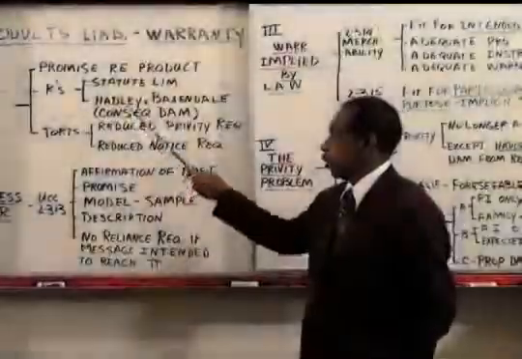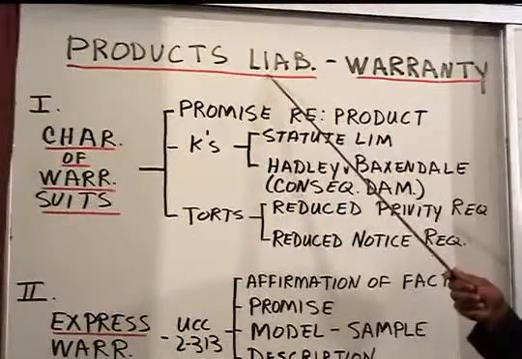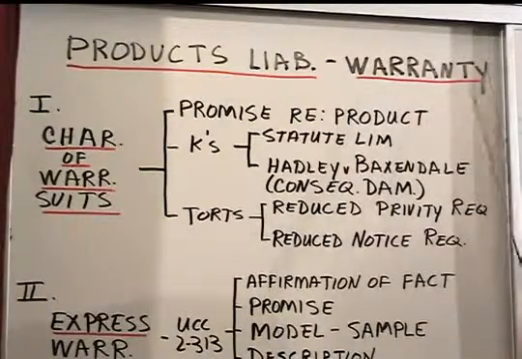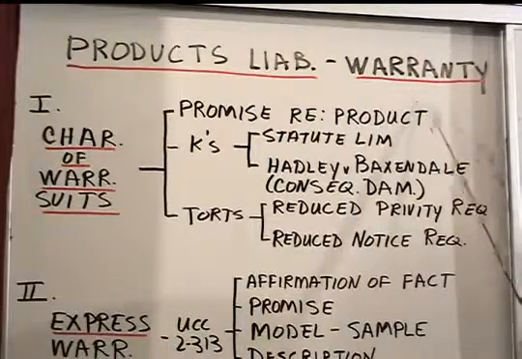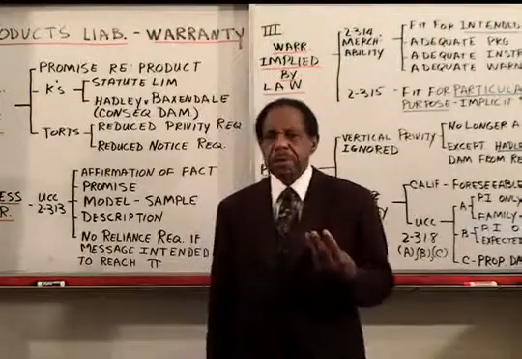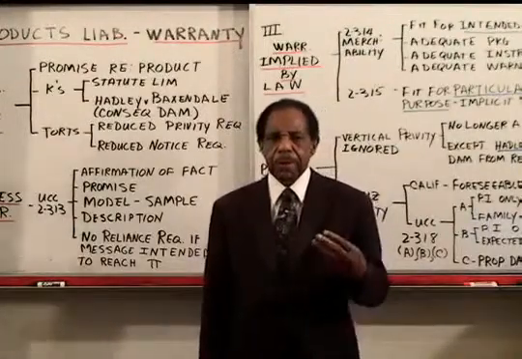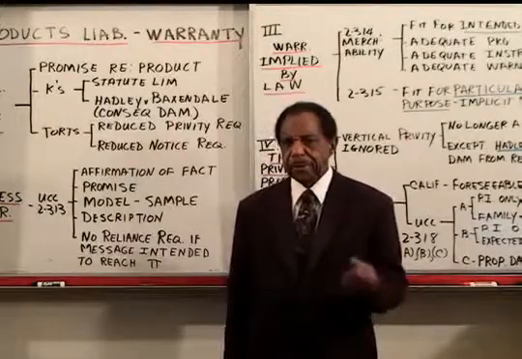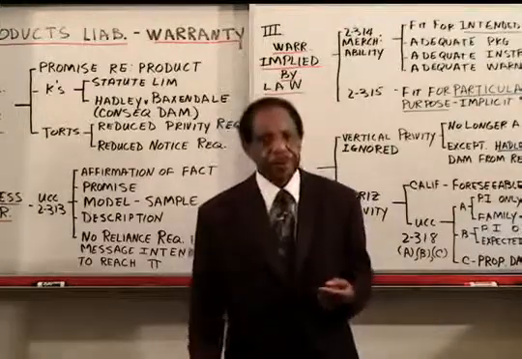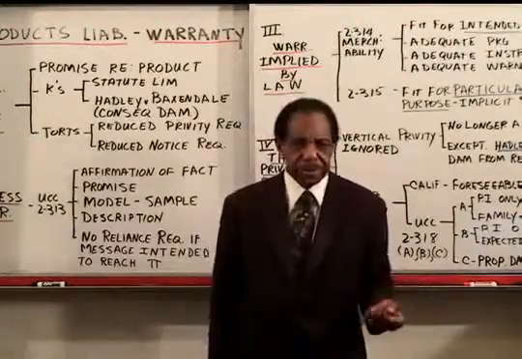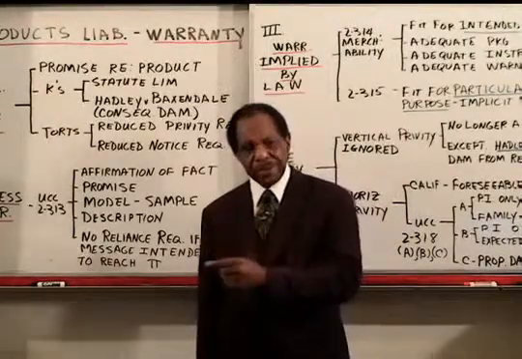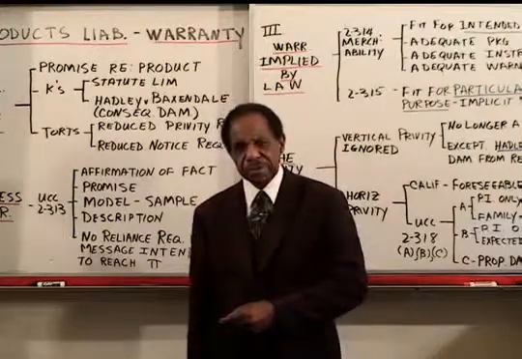This is a lecture on products liability, and in particular, it is about the warranty claims that you can make when suing for harm caused by a defective product. Please keep in mind that there are three theories on which you can sue for harm caused by a defective product. Those three theories are negligence, where you're claiming that someone's conduct was negligent and they caused you injury. Obviously, that conduct is some conduct that people engaged in the commercial chain of distribution.